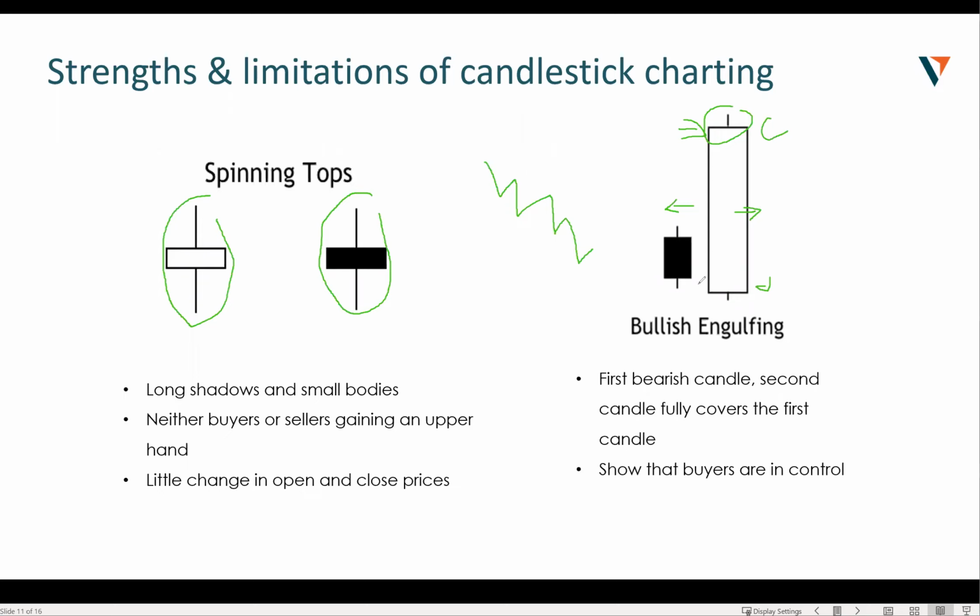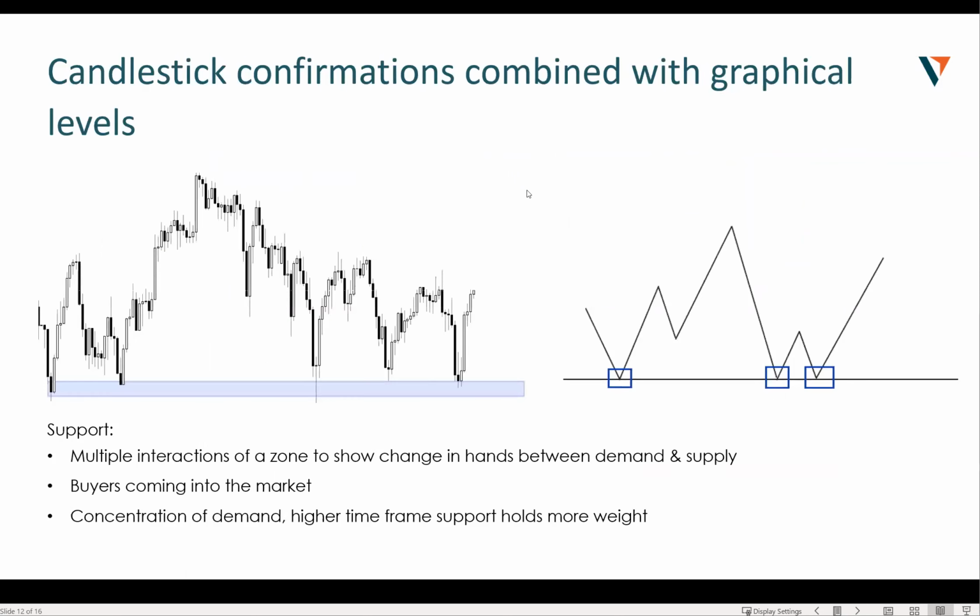If you're in a strong uptrend, then this bullish engulfing candle coupled with a break above the resistance area, so if you have a clear resistance area that prices are coming into and prices are forming higher lows and higher highs, this bullish engulfing candle can confirm the breakout of the resistance. And more importantly, it's in line with the uptrend, because the highs themselves are weak and these highs are constantly being taken out. So what we can also expect is that resistance areas are constantly being run. So it's important to note that we combine these patterns, not trade them in isolation, but rather look at them with what the market offers on the higher time frame.